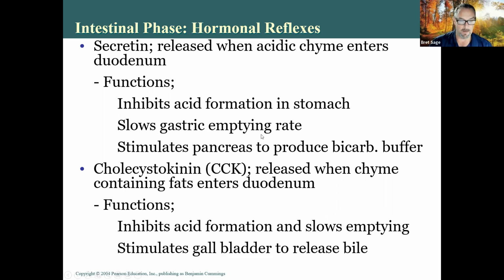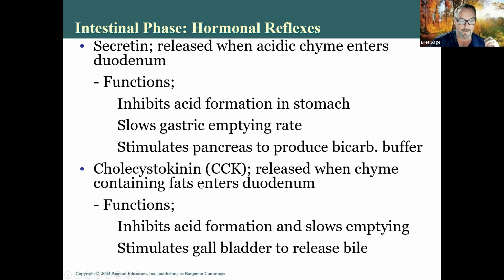It also slows gastric emptying rate, another negative feedback mechanism, meaning, hey, we have plenty of food coming from the stomach and the small intestine. You can slow down now. And it also stimulates the pancreas to produce the bicarbonate buffer, which is going to neutralize the stomach acid, because the job of the acid was to kill the bacteria, unfold the protein, begin the digestive process. But now in the small intestine, those enzymes work at neutral or slightly basic conditions. So the bicarbonate buffer has to make the food now neutral or slightly basic in order for those enzymes to work.